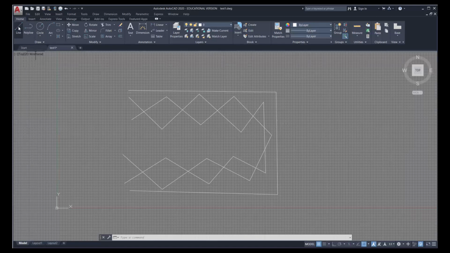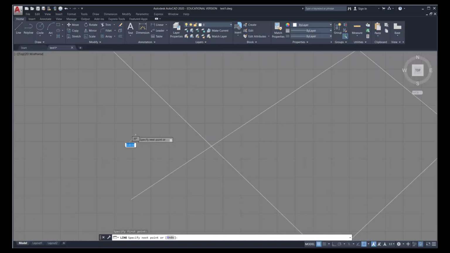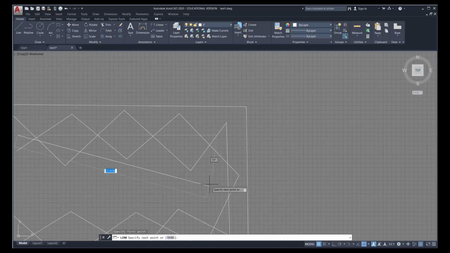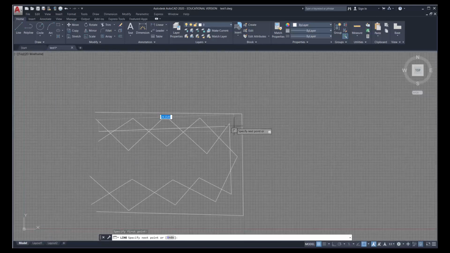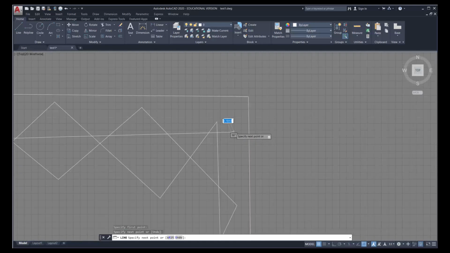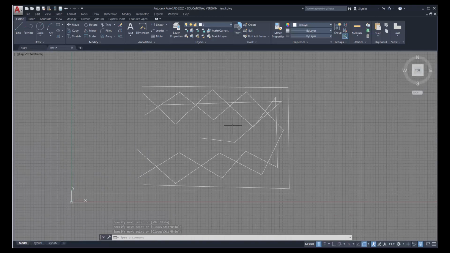So I could click on the line command, zoom in on something very fine and pick an object that I want to draw from, roll my mouse outwards, use the pan control to roll it into another position, zoom back into where I want to click on something that was pretty well defined, and so on and so forth. And this requires some coordination. So before we get into the next lesson, you should be able to perform all those functions and be efficient.